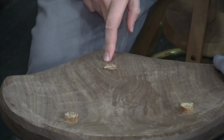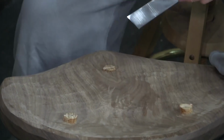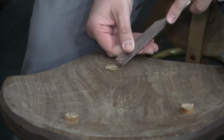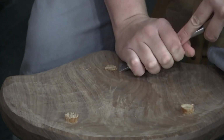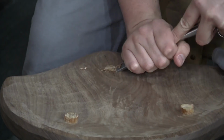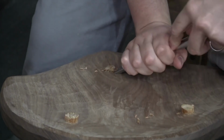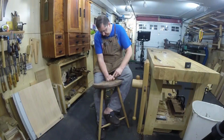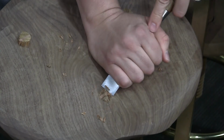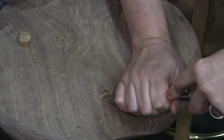So I'm going to start here on this front peg, where I'm on a convex surface. It's a little bit easier. I'm just going to use a regular bench chisel and, working bevel down, I come in and press it right up against the edge. And as I lever back on the handle, I actually scoop up. You're just using the heel of the bevel as kind of a fulcrum point. And I'll make kind of a slicing cut at the same time, just by rocking the hand from side to side. It makes it a little bit easier to remove a larger amount of wood.